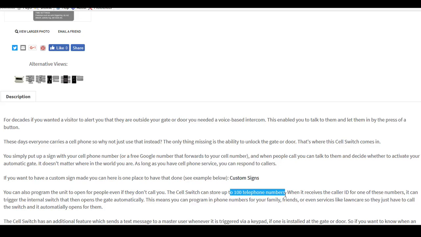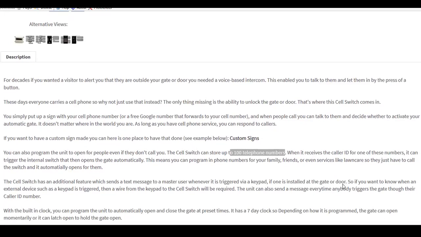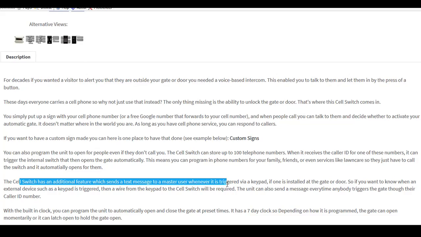So it's an easy way. Instead of having a keypad there, you just have people pull out their cell phone and call the telephone number of the gate, and automatically it pops right open. It's a very handy feature. And of course the activity log does show those people who have triggered it. Now if you want to install a keypad, it has the feature where it can send a text message whenever that keypad is being used, so you can monitor it that way too. And if your keypad has any kind of history, then you can see which number triggered it.